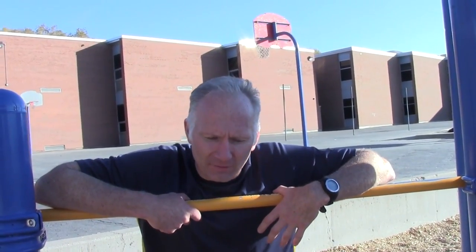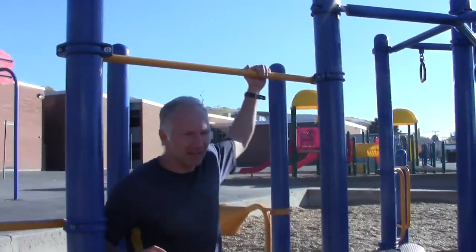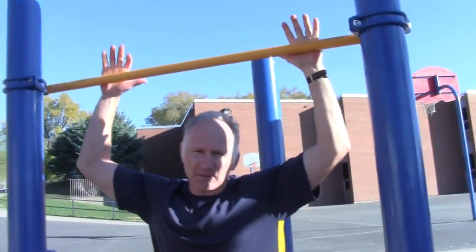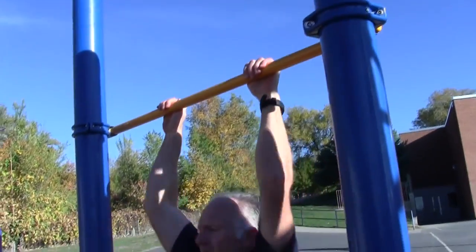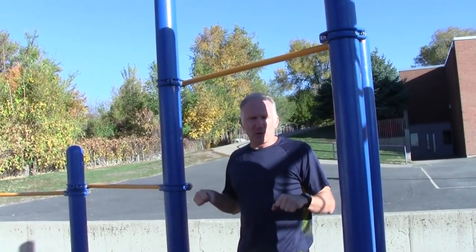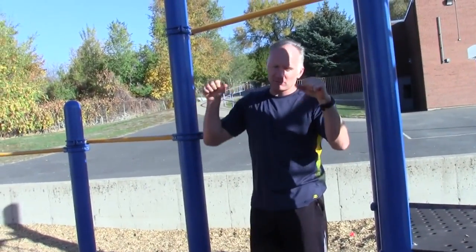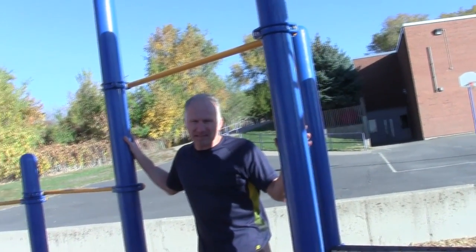Now I want to show you a couple of things that I do to help me get stronger at doing muscle-ups. The first one is pull-ups. There are a thousand different ways to do pull-ups, but one way I like to do is a plyometric pull-up, where I'm pulling, releasing the bar, grabbing it, and going back down. What it does is work my muscles in a way that makes them explode, so I can pull and have enough energy to let go of the bar. On the way back down, my muscles have to resist all that energy, which really helps them in that explosion process.